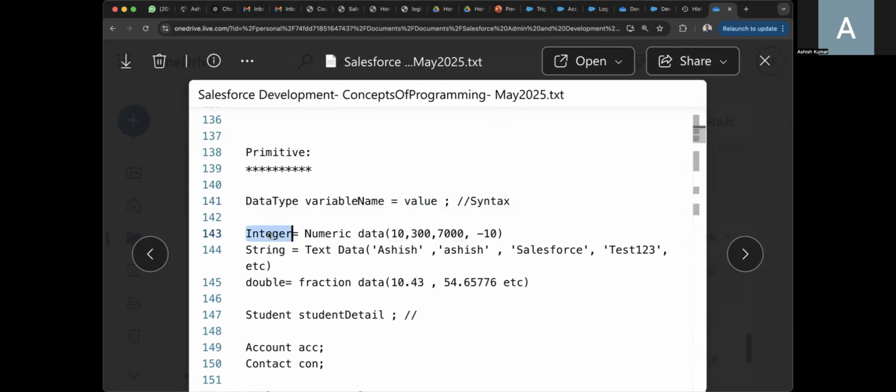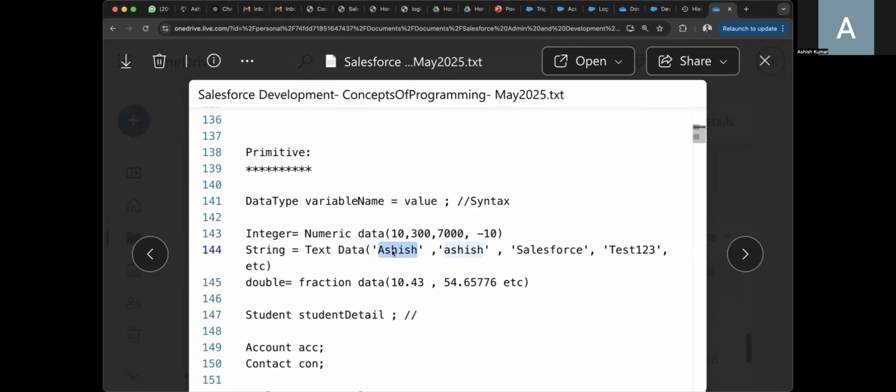Here, integer is equal to numeric, meaning integer can contain numeric data like 10, 300, or 7,000, or -10 is also an integer, right? String type of data is something which you write within single inverted commas, or single quotes. Anything that you write within single quotes is assumed to be a string.